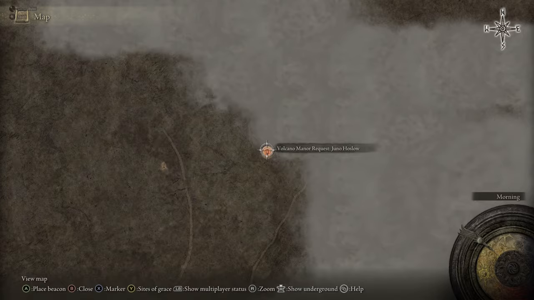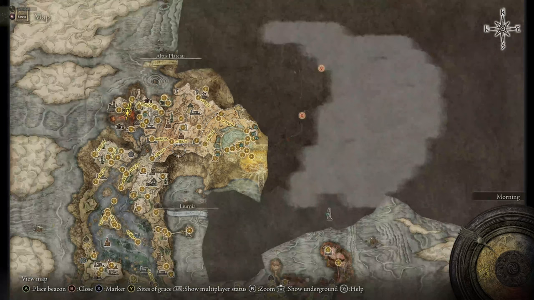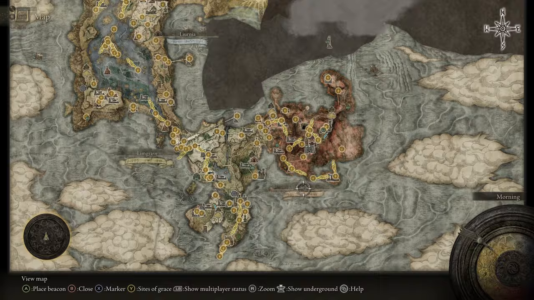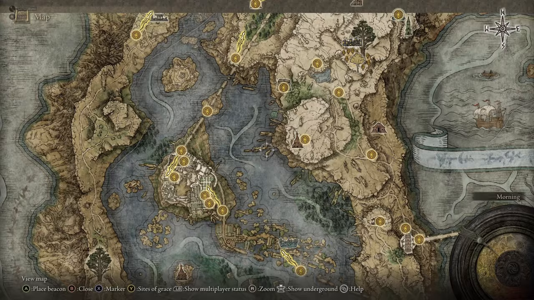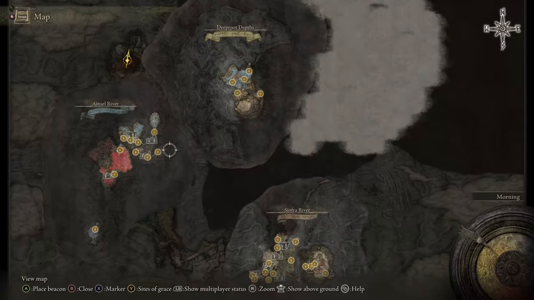Jeff, I have to go up north of the Erd Tree to finish the letters. Mm-hmm. So we can't do the volcano area first. I mean, you can if you want to. It's just that you won't be able to get the thing right away. The ring. The Elden Ring. Yeah, the Elden Ring.